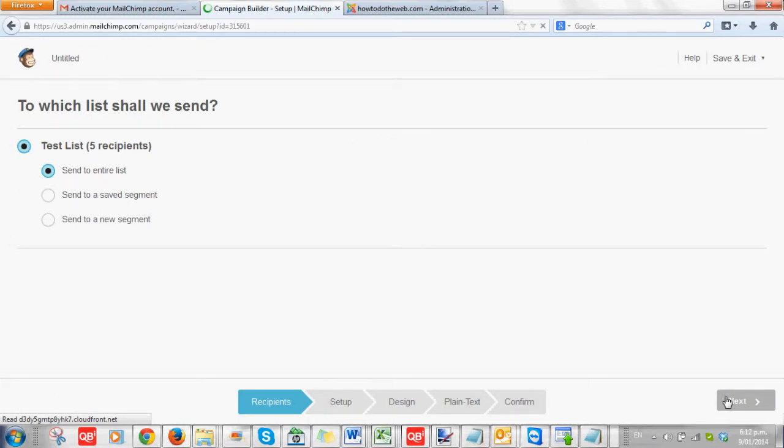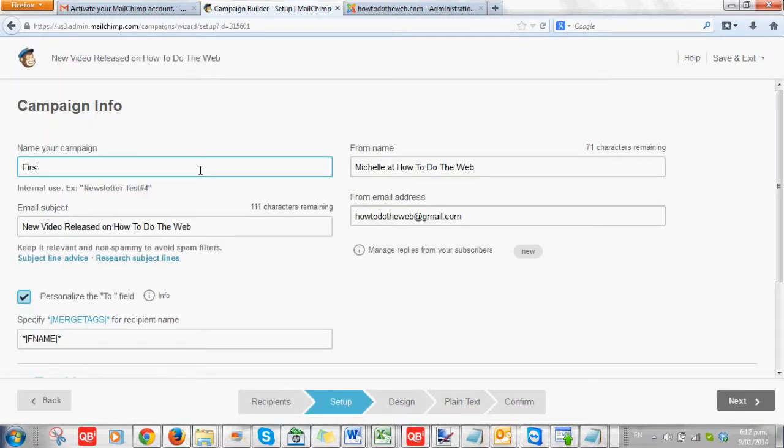So here we go. First email, that's what I'm calling it. This is just a reference. The name of your campaign is a reference for you. This is where that default stuff came in when we set up the list.